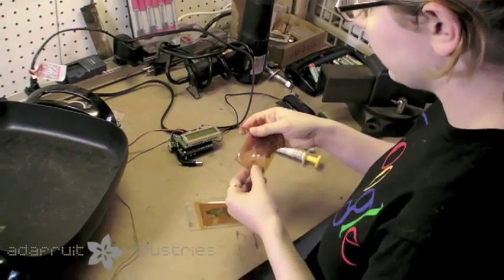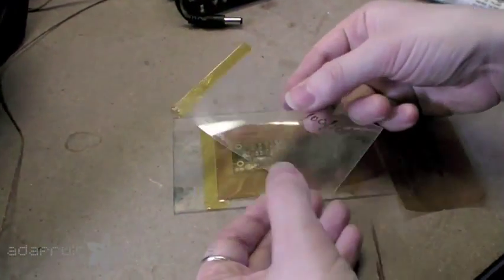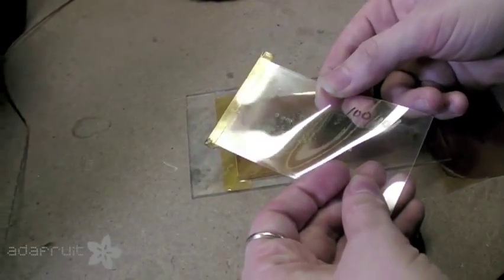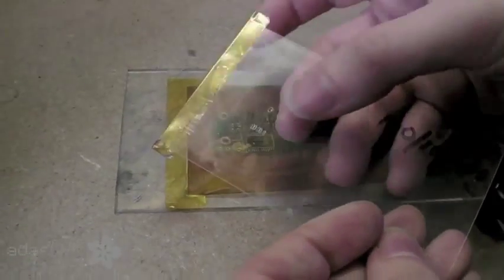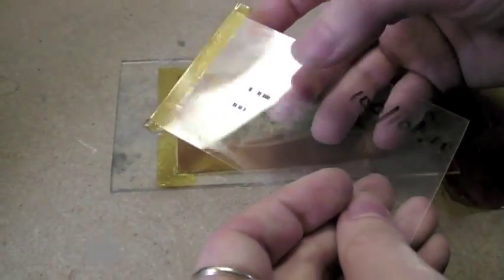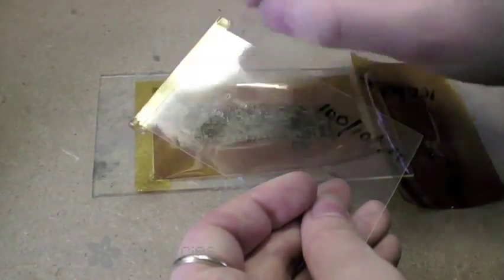Here are some other examples of previously cut stencils. This one is made out of 3 mil mylar. This works okay, you can get mylar pretty cheap, like $10 for a huge amount. But the problem is this is kind of thick and the mylar melts a little bit, so you can't get really fine cuts.